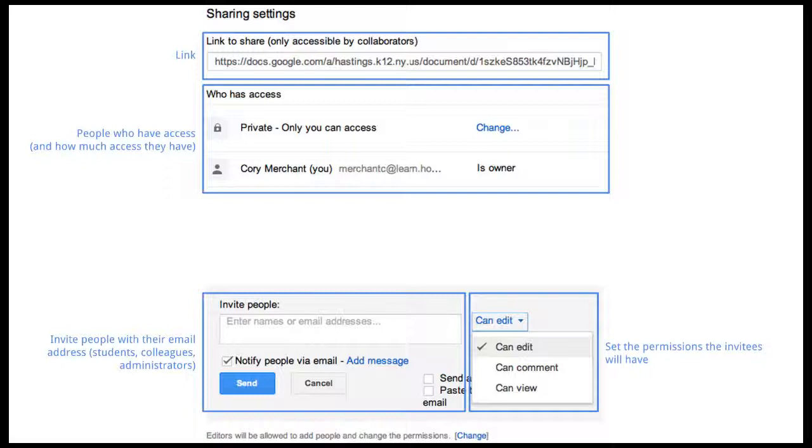On the other hand, if you have a rubric that you're sharing with a fellow studio art teacher and you'd like to get their feedback, maybe you'd rather have them have the ability to edit or comment on it. So once all of these users are inserted and their permissions are set, you can hit the send button and it'll send out an email to all of those email addresses telling them this document has been shared with you. You can go here to view it or to make changes to it. Those people that you've shared this document with do not need to have a Google account. That's a very important thing to note.